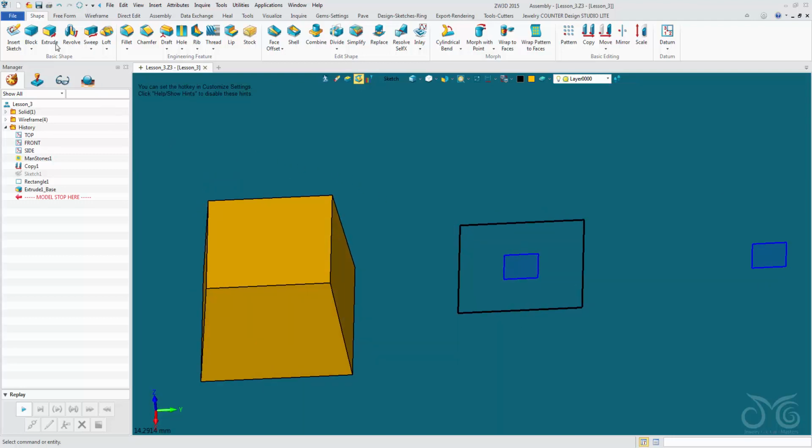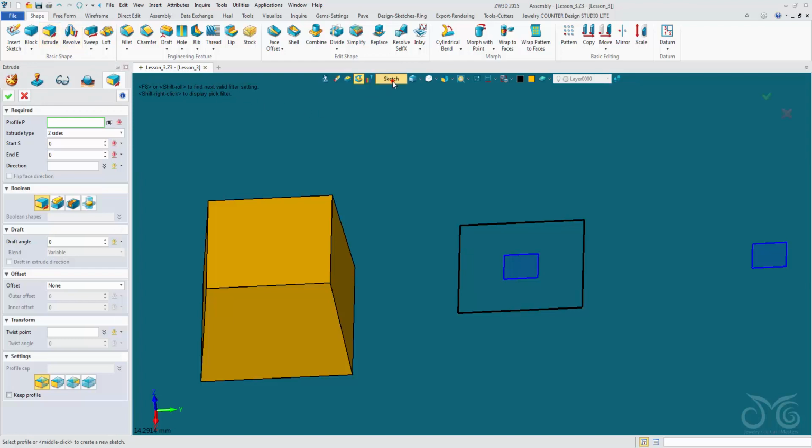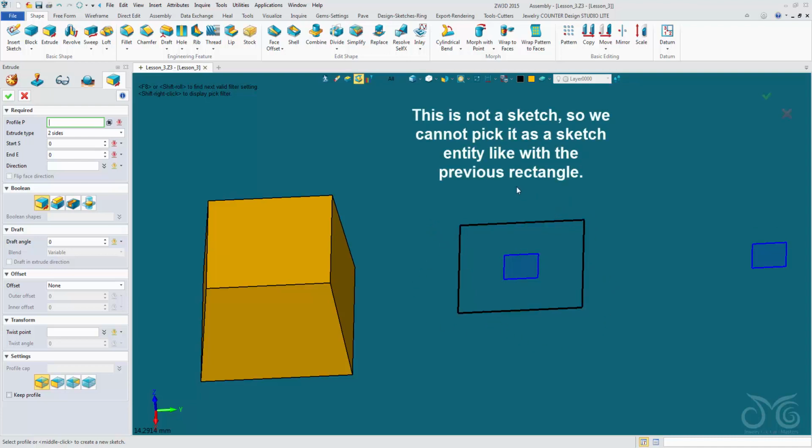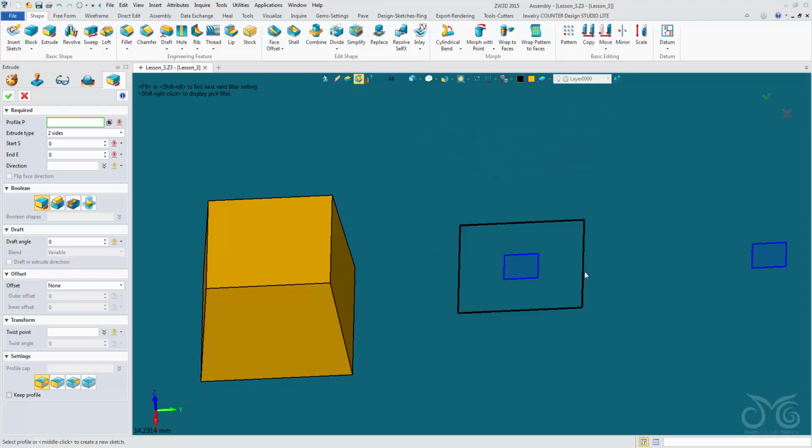Okay, so when we come into the extrude command again, let's set the entity filter to all, and we try to extrude our rectangle. You see that it is only able to pick our individual curves. Okay, now we can extrude curves, that's fine, but in this case, when we want to extrude this rectangle, we need a way of picking all of these curves, and we are not able to pick multiple profiles in this field. Okay, so in order to combine these curves, we insert what is called a curve list.